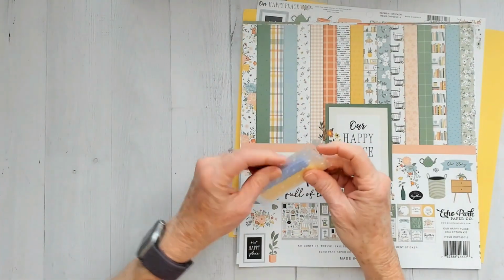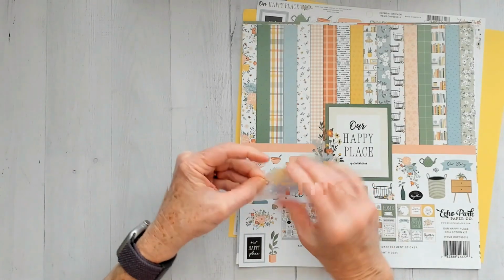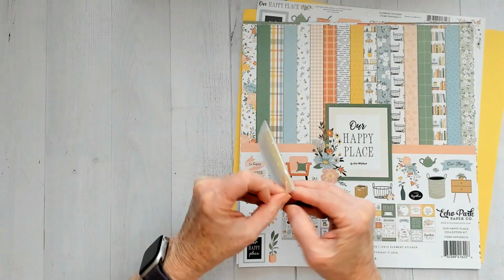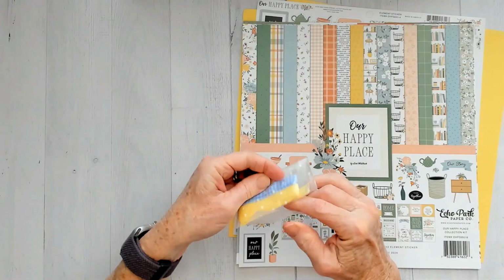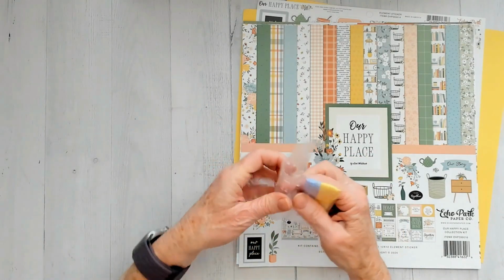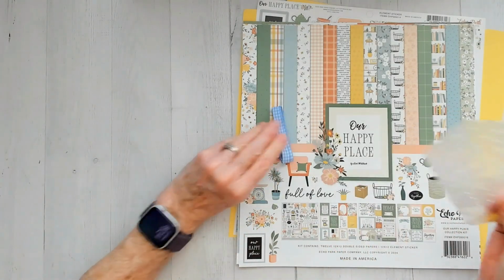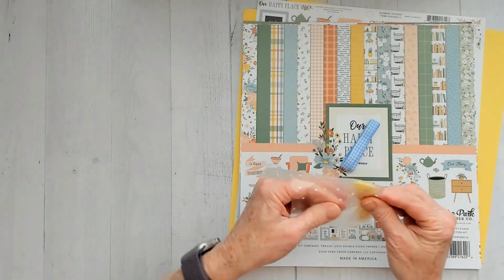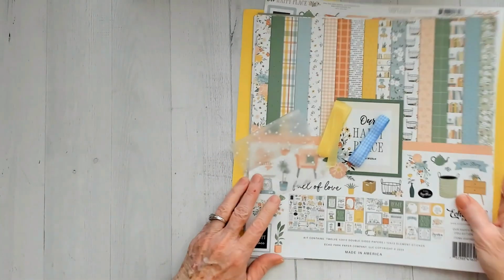And then the ribbon here, you get 2. You get a seam binding and a gingham. So it is a blue gingham. Perfect with this, beautiful, and then the yellow seam binding ribbon. Okay, so that's what you get in this kit.